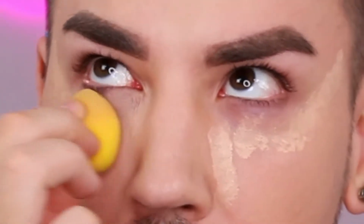For under eyes, just stamp everything into place and then just look up so you can get really, really close underneath your eye. And then I take everything up at an angle, like I said, so it kind of lifts my face. You see how it has that line and it kind of lifts it up? That's what I personally like to go for.